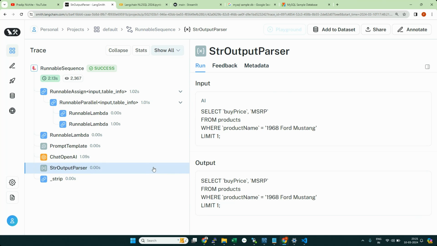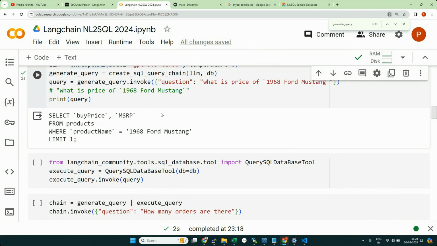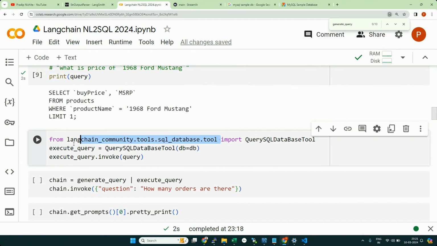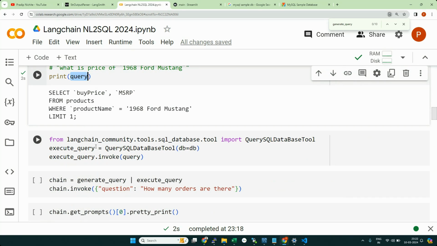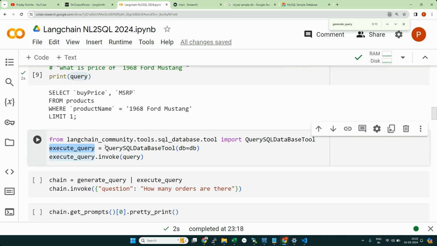Now let's go and create a more complex example. Now we know the query, so what if you want to execute it? To execute this, LangChain provides a tool to execute the SQL query. It is called the query SQL database tool. That tool requires your DB instance, and then you can invoke any query. So I just have this particular query, right? Now, let's call this particular step the execute query step. As I told you, in LangChain we can combine these things, and that's what we're going to do. But let's look at this individually.